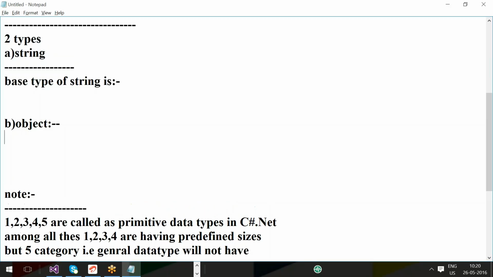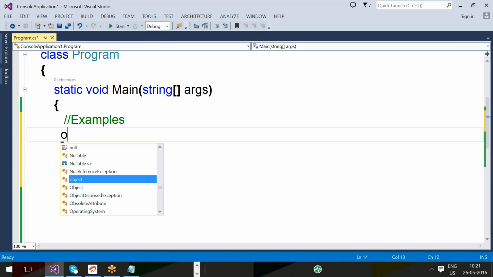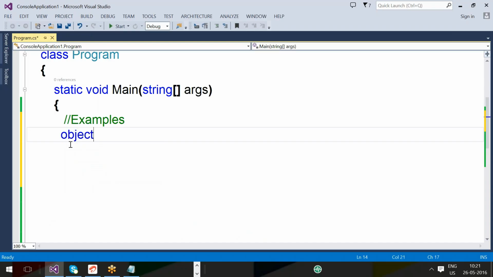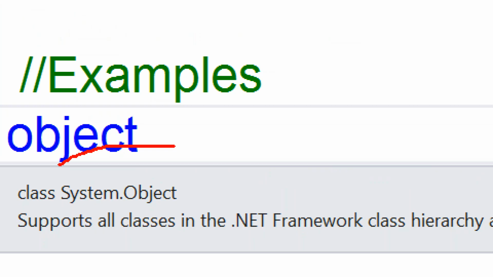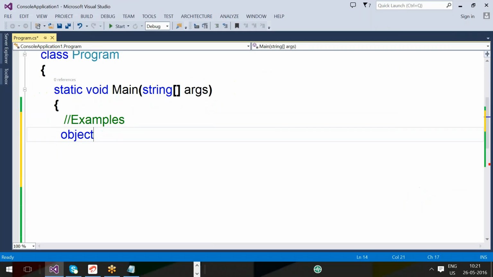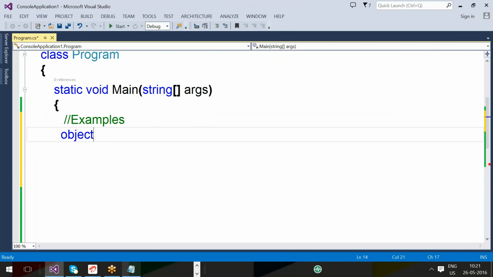Now coming to object. What is the base type of object? Come on. System.object, no. System.Object. System.Object is the base type. Here the O is capital. Okay, that you have to write here.